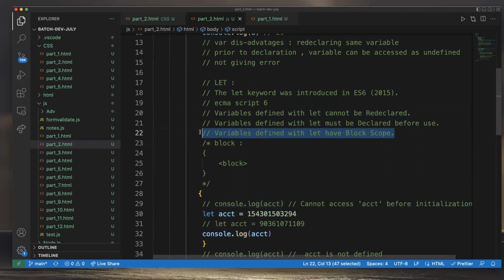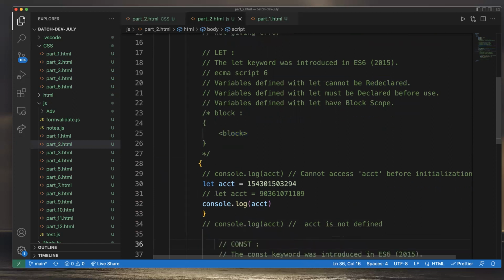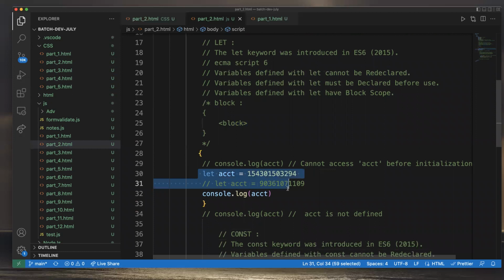The next point is that variables defined with let have block scope. A block means any statements enclosed within curly braces. The scope of let will be up to this block only; it can't come outside.